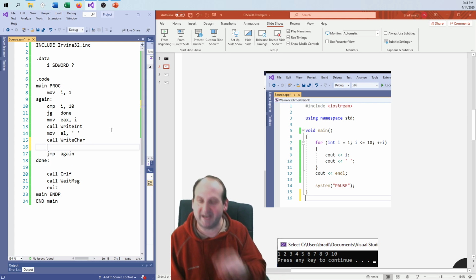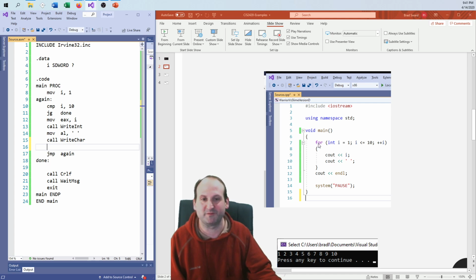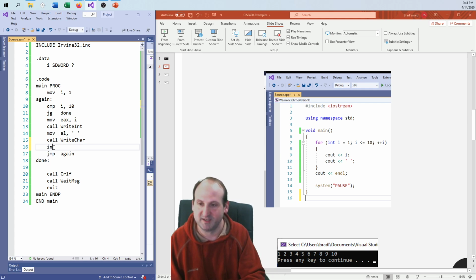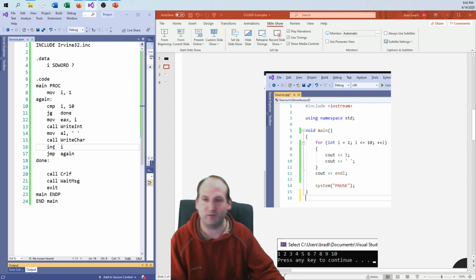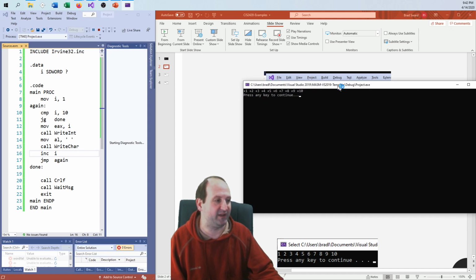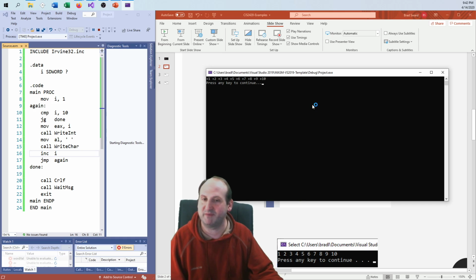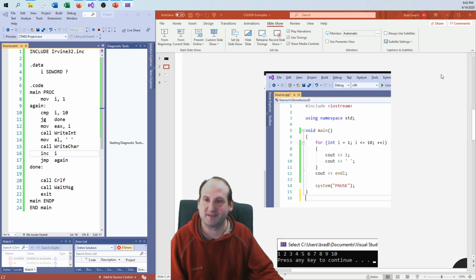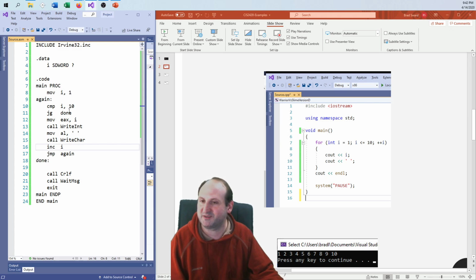And then again, the final thing you do, and it's kind of a misnomer here in a for loop because it feels like it should be, where does it go? It's actually the last line of code before the unconditional jump back. So if I increment I and run this one more time, now you will see 1 through 10, and it's printing out correctly because it's starting with 1, makes it through, falls through, so it's perfectly legit, prints out the 1 and the space, increments I, and goes again.